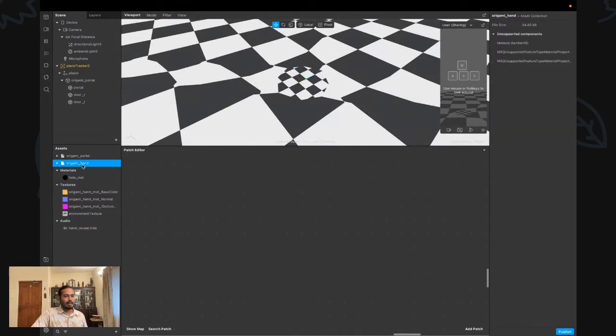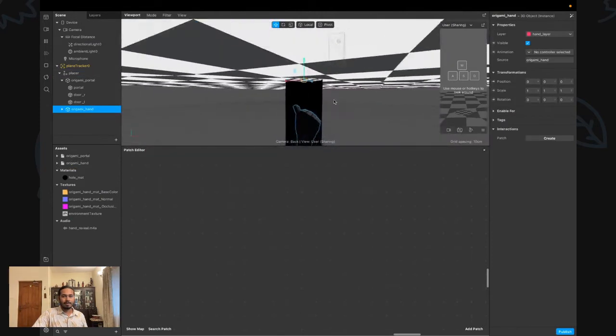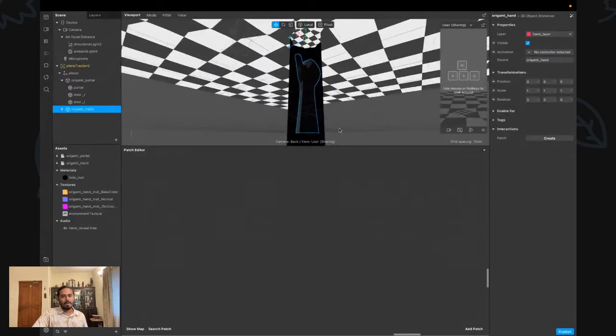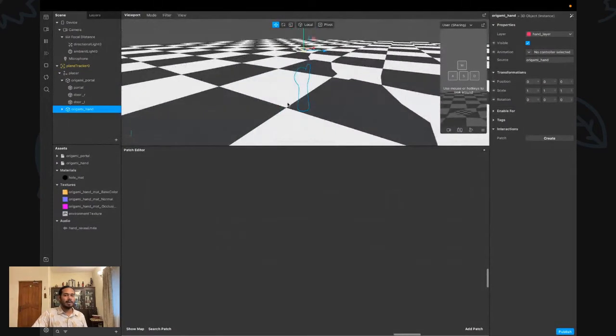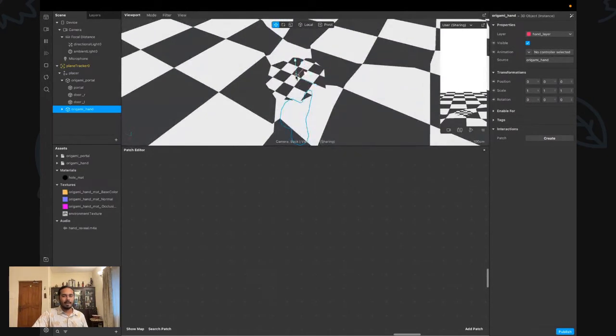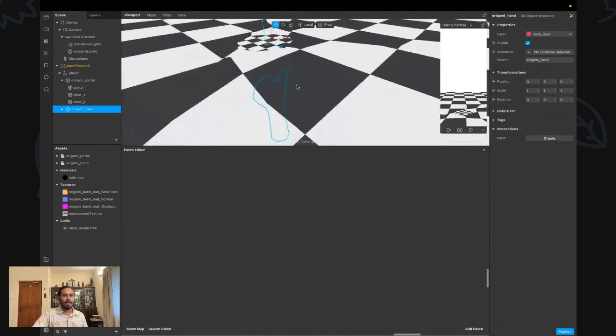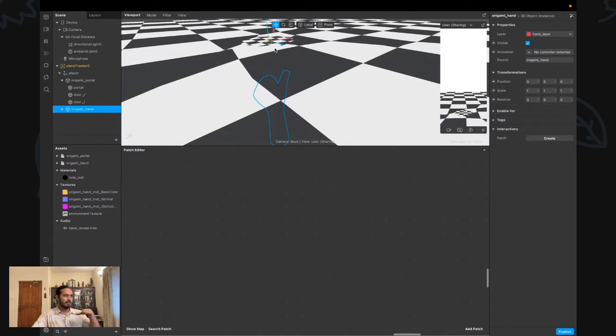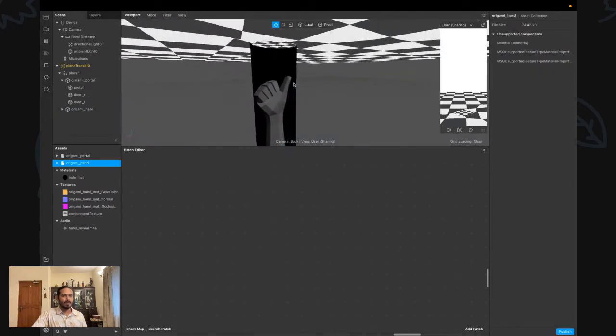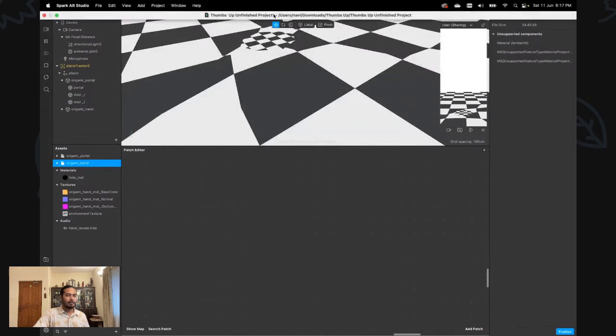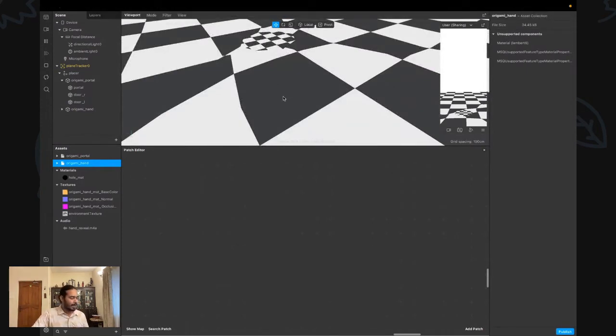Next thing is I want to have my hand somewhere. So I'll put the hand inside placer, and the hand comes in at the position right now. When I placed the portal, it was right at the 0, 0 position, which is the surface of my environment. And when I imported the hand here, the hand is automatically down, which is okay for me because initially I don't want the hand to be shown. Had it been somewhere up, I would push it down. So it's good that it's already down.